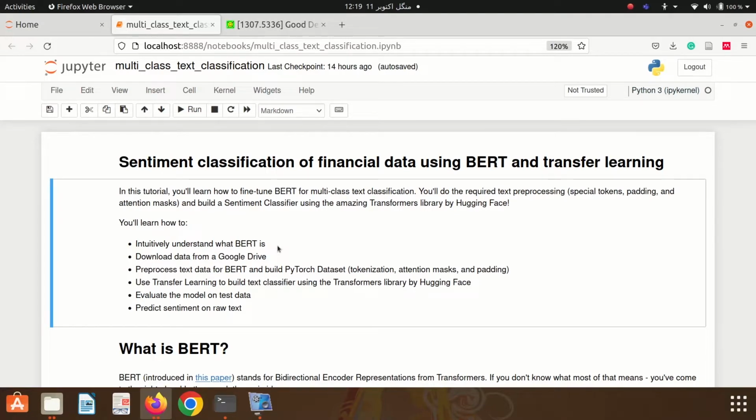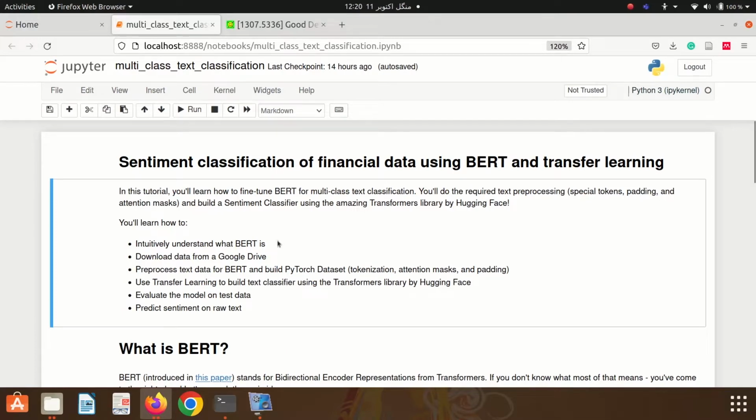Today I will be talking about sentiment classification using BERT. We will be using financial data, and that data will have different reviews or statements, and then there will be three labels. There will be basically one label, but it will have three classes: neutral, positive and negative reviews, or you can say statements or sentiments. We will be using transfer learning on a BERT model.